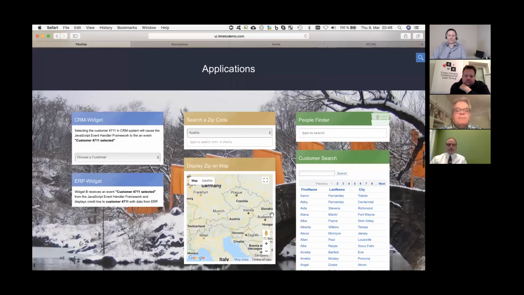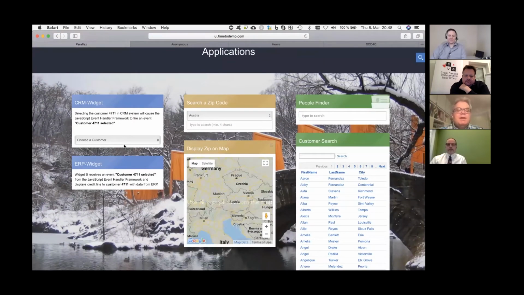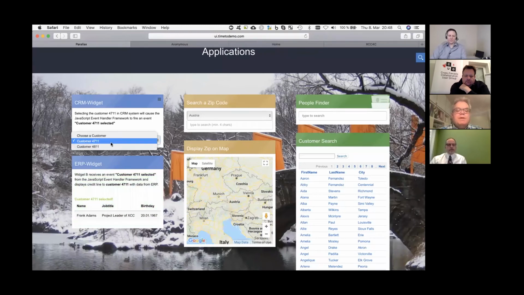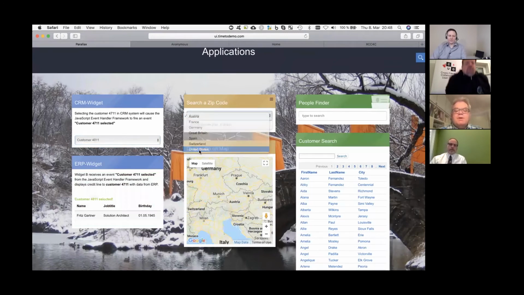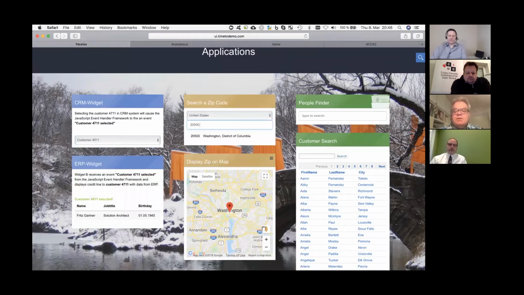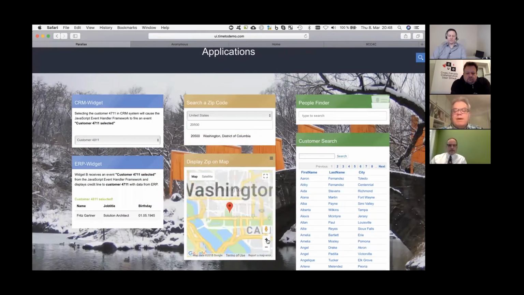You could have applications in here where you have even widget-to-widget communication. So the CRM widget looks up content in the ERP widget, for example. Or here you have got a widget with a zip database, and it will communicate to this widget with Google Maps.